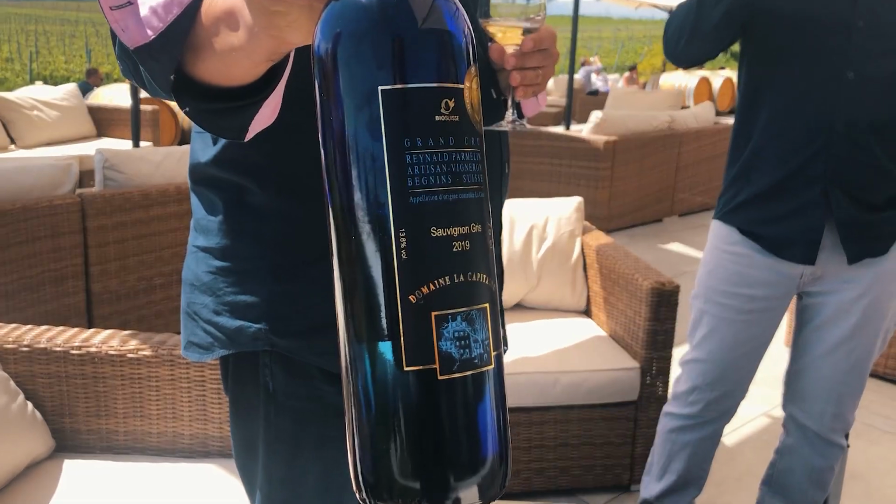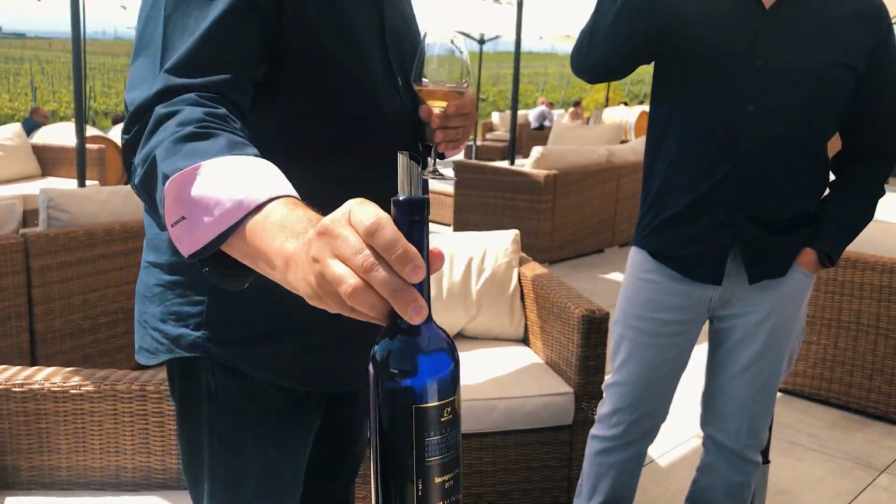The smell is really nice on this one. Sauvignon Gris is a little more fruity than Sauvignon Blanc, I think. We just put it 6 months in the barrel, so a light taste of wood, just a little. We want to give a little more complexity, but not the wood taste. Santé, Wine Amigos. How long can you keep one of these wines? You can keep it 20 years if you want. The only problem is that with something fruity, you slowly lose the fruity side and get more of the tasty side. So it depends what you want. For this taste, it's more 2-3 years.